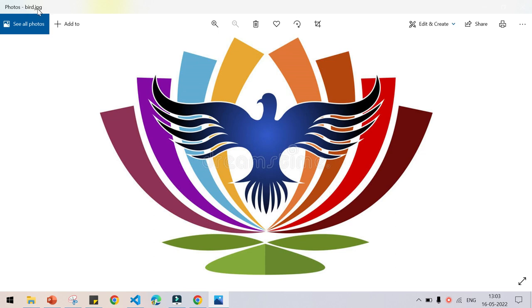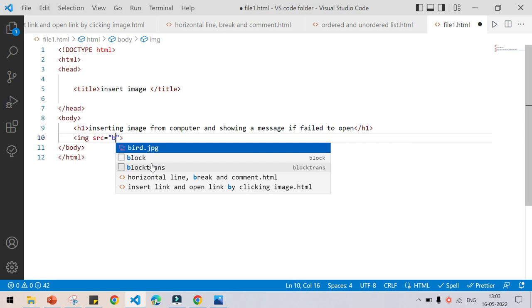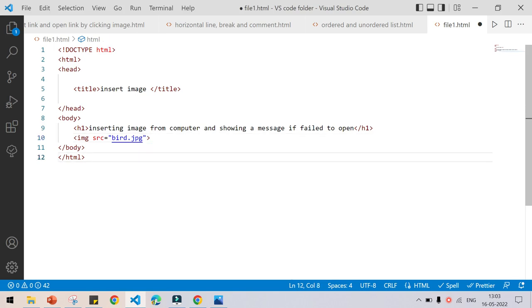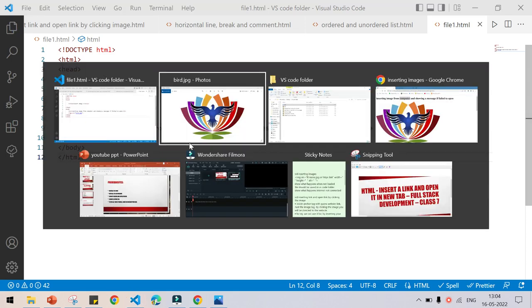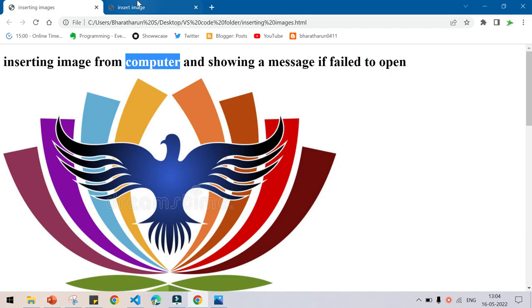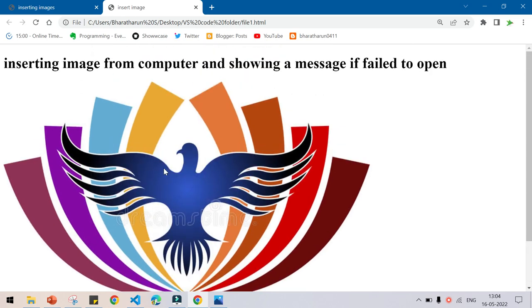Okay, just type bird.jpg as the file name. Here also just type the file name as bird.jpg. It automatically comes here, bird.jpg, because that file is stored in the VS Code folder, so it automatically shows. Now press Ctrl S to save that and go back to the web page. Here is our web page, and press Ctrl R to reload. The image has come now.